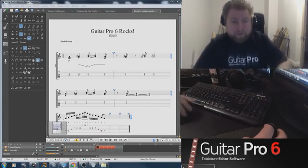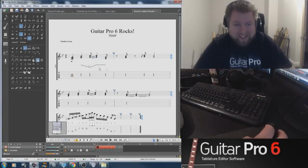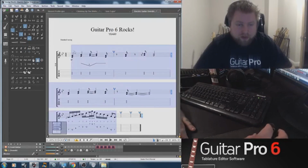I would do Control K. I would pick minor key. I would put it in G minor. That's going to take care of the accidentals, and it's going to give me the A flat and the D flat, right? But let's say I'm transcribing something.